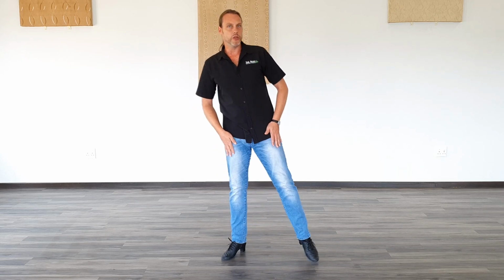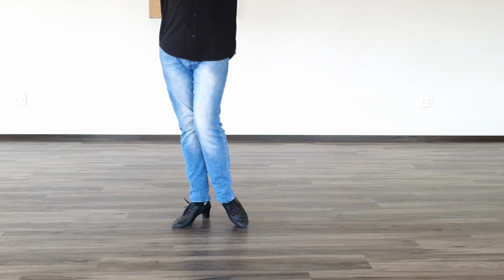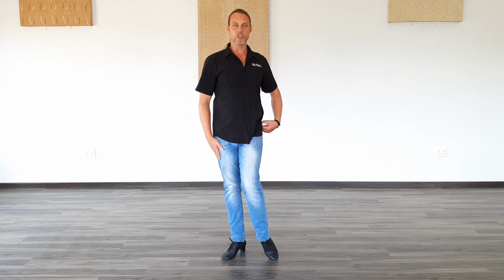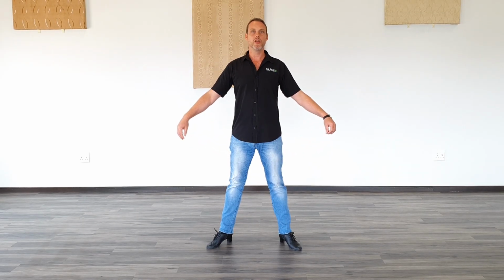So the muscles that will be used are these inner thigh muscles. Those are the muscles that are going to do the work for you. And from this position, it should be easy to move into any other forward or backward position, regardless of which that's going to be. So from there, we're going to work into the forward Cuban movement.